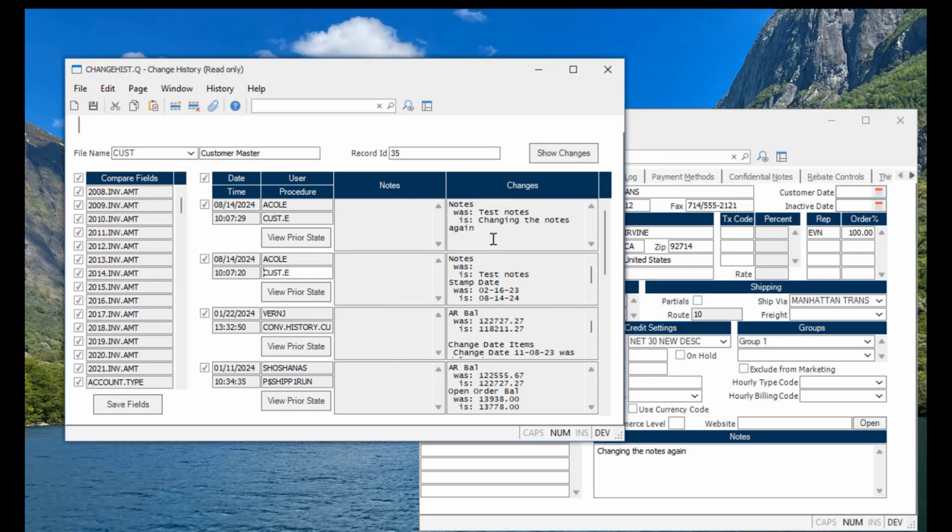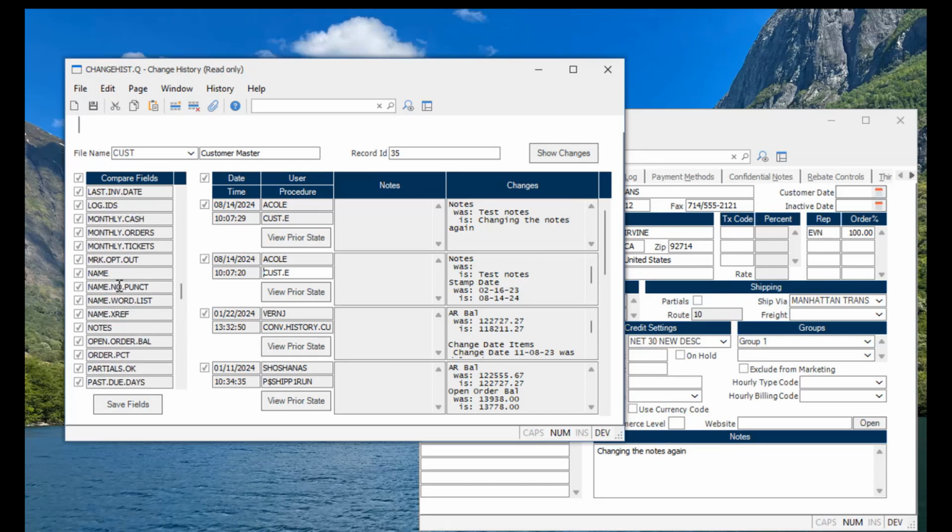If you are looking for something, currently this loads and it has all the fields as compare fields. But maybe I was only interested in seeing changes to the notes field. I can unclick all of these and only select what I want to find. So maybe I was only concerned with changes to notes.